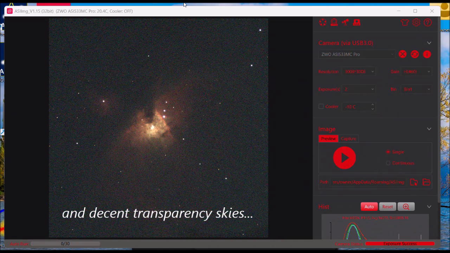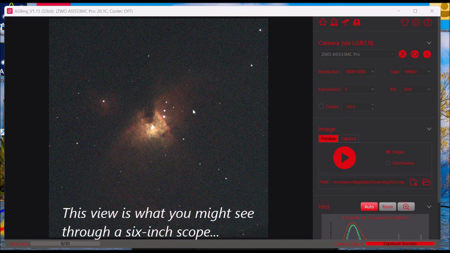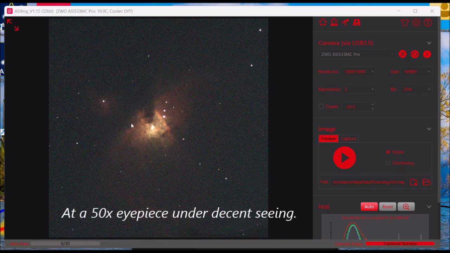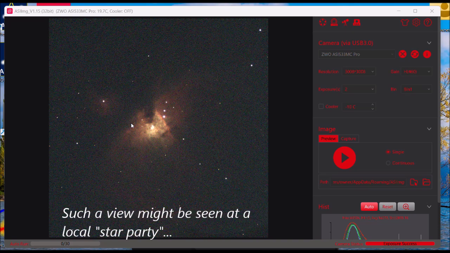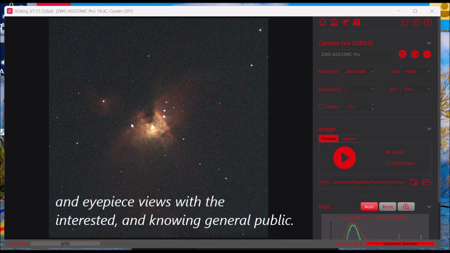Okay, what you're seeing here is a 2-second multi-stacked image using the ASI stacking feature for deep sky of Messier 42 and, to a lesser degree, 43, where it is nowhere near sky dark and those clouds are still drifting in, but not a bad view given the fact that the sky is filtering with some high thin clouds, and we got a beautiful center on the Great Nebula in Orion.